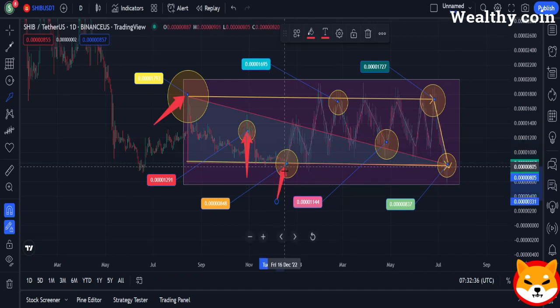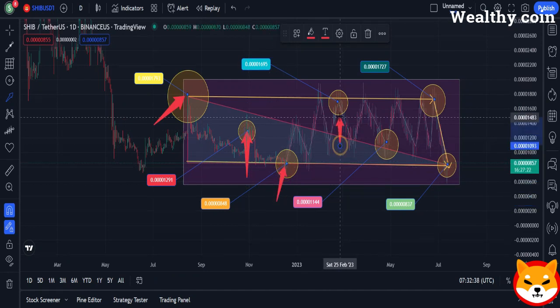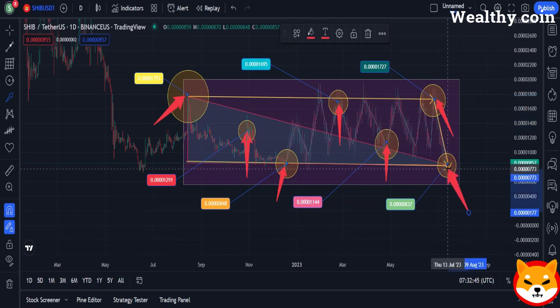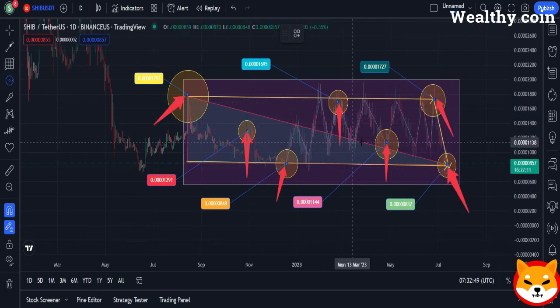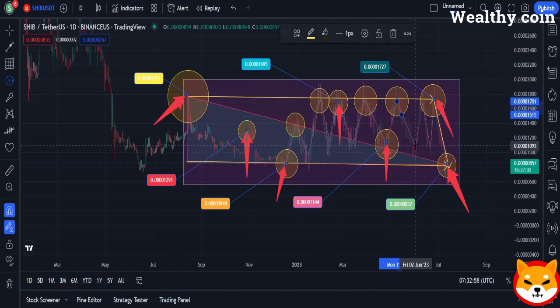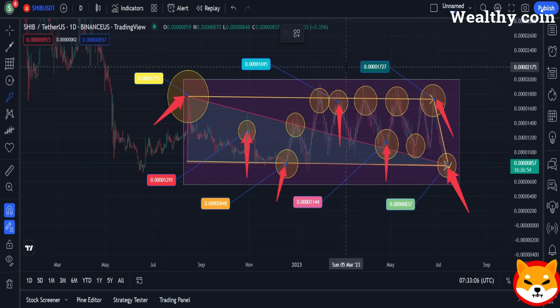CoinTelegraph reports that he made these claims on Twitter. An excerpt of what he reportedly stated: 'When it comes to security keys, most people don't have a backup plan. The device is going to be misplaced. Without the right tools, they cannot secure their backup. Someone will jot it down on paper. The money will be visible to others, who will then steal it. There is no way to leave anything to loved ones.' One of the major problems with exchange platforms is that if your tokens are lost, they can't be recovered.